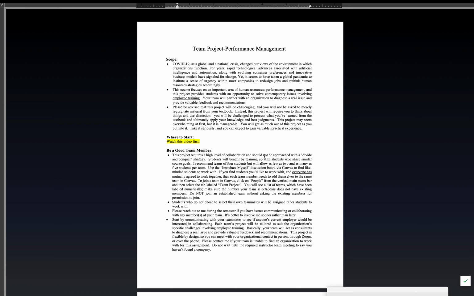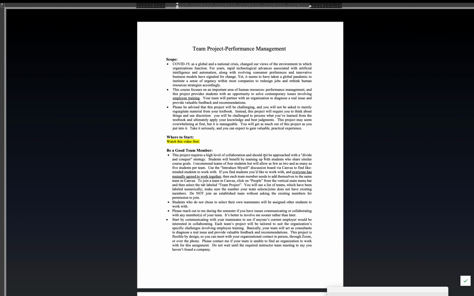So if you formed teams earlier in the semester based on common interest, or who you felt you'd be compatible to work with, that's great. Make sure that you are able to reach them still. And you'll notice in this assignment, I tell you there's a performance or peer evaluation required at the end of the semester. Please don't wait until then, though, if there are issues.